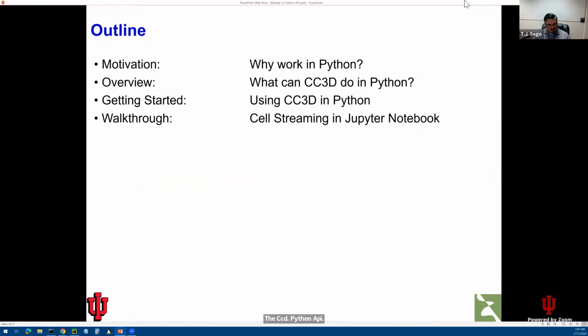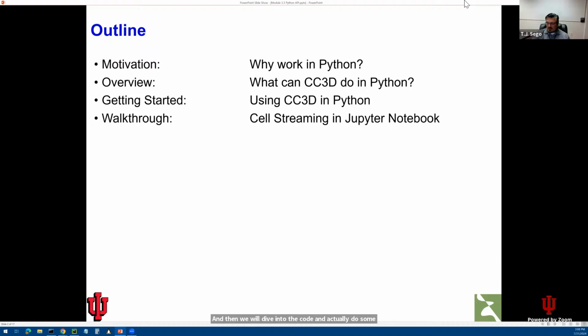And so to give you a sense of how we're going to spend our time here in the next hour or so. I first want to try to motivate why one might want to work in pure Python, do Python scripting and more software development type work for simulation building, as opposed to working in Player and Twedit. And then I'll try to get a sense of what all can be done with Compucell, working through the new features in the Python API. And then we will dive into the code and actually do some simulation building.